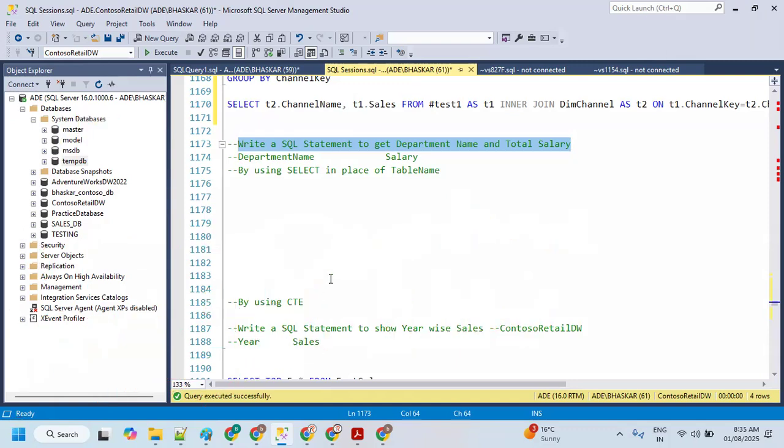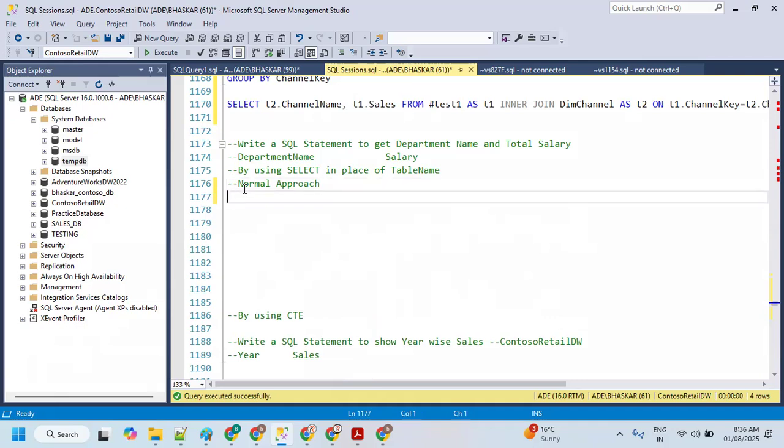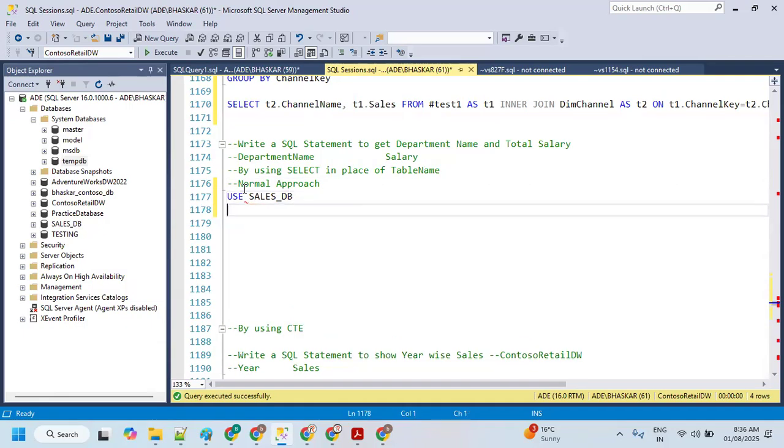So let me show you. I'm just going to do it. Just try to understand how I'm going to do it. Normal approach. So use sales underscore DB because these two tables are available here.